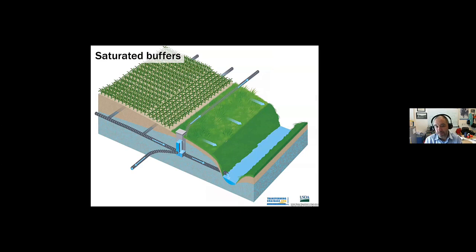Okay, and I think probably everybody on this webinar is familiar with the saturated buffer concept, but if there was somebody that isn't, I'm just going to quickly jump through this. With these saturated buffers, we put a control structure in line, divert a portion of that water flow coming down the drain along the leading edge of the buffer, and try to promote shallow groundwater flow below the buffer, and specifically nitrate removal as that water moves from the upstream or field edge of the buffer to the stream.